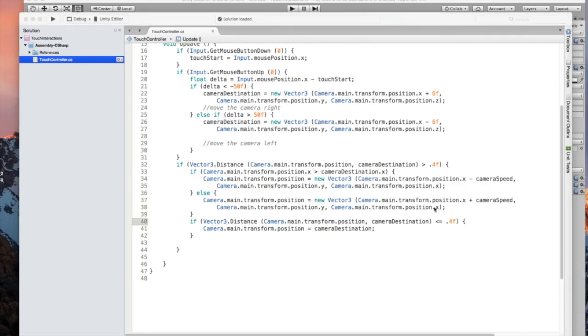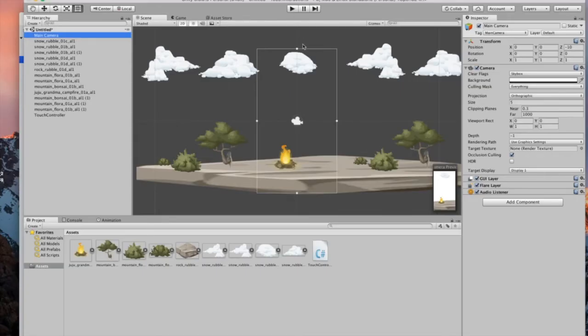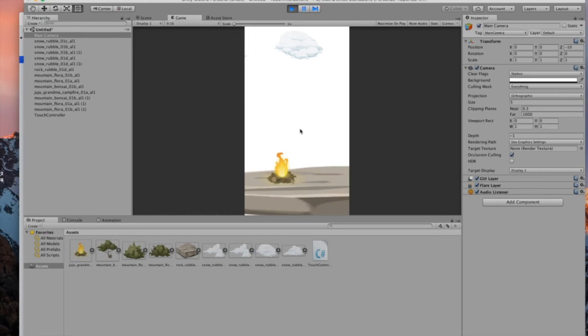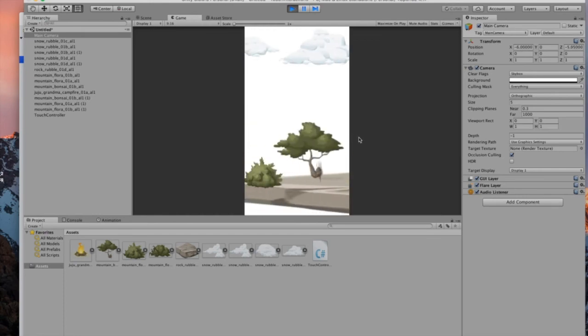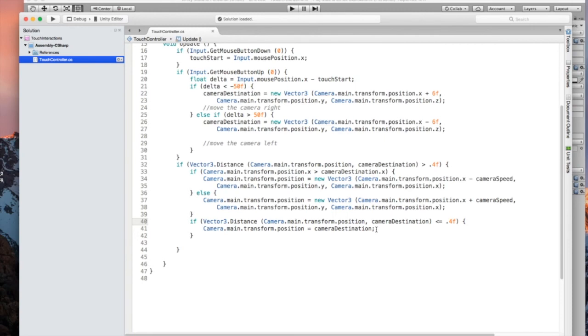Is that going to make any difference? No. All right, well, sometimes things don't go very smoothly. Let's just say if the distance is greater than this threshold, we're going to move. So what if we say greater than 0.05?